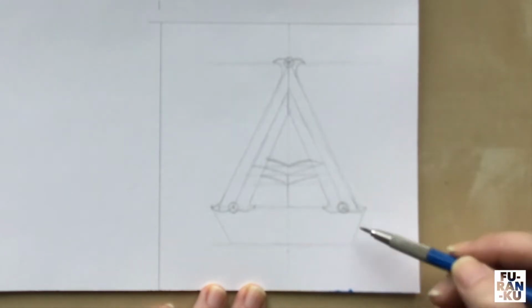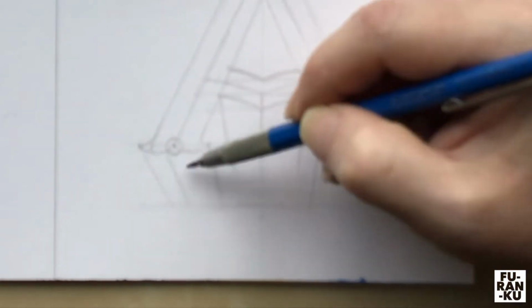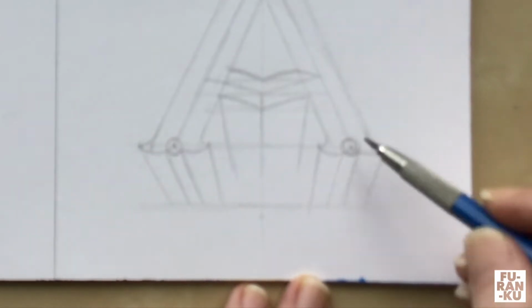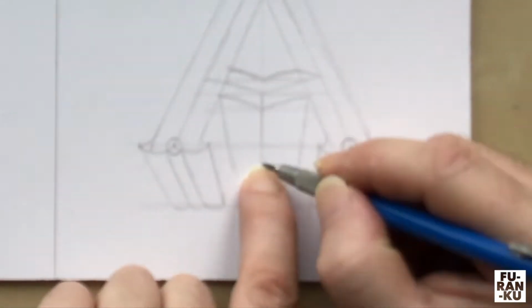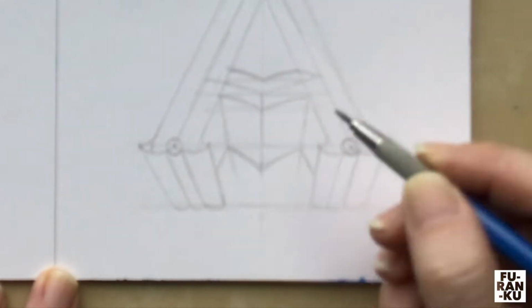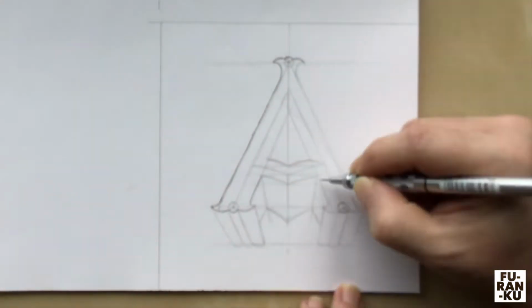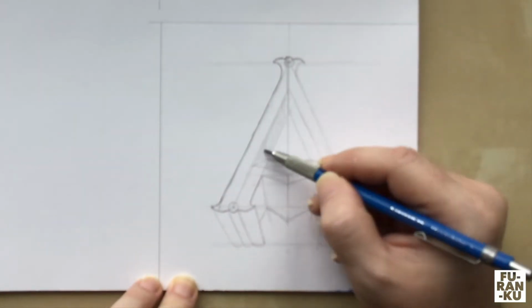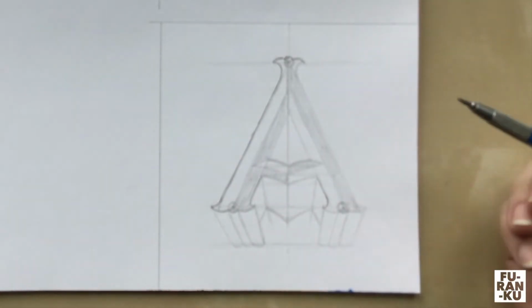Now let's create the drop shadow. The drop shadow tapers towards the bottom. Extend all the drop shadow lines as I do. I'll just tidy up some of my lines here, and we'll be ready to start painting. I'll shade in this area just to give you a sense of what we will create. You do not have to do this unless you want to.